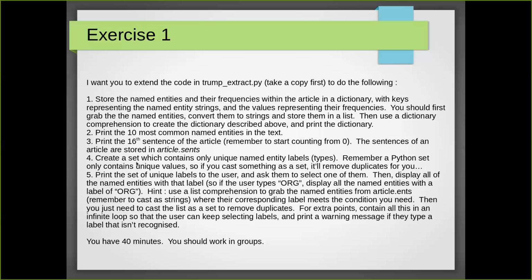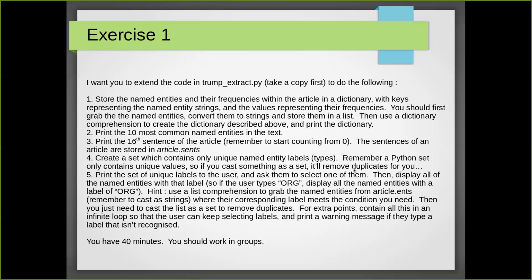Then I want you to create a set which contains only unique named entity labels. So your types of named entities. You should have a list of things like ORG, PERSON, GPE, etc., but unique names, so we only want each of those to come up once at most. Now remember, back from your early Python training, that a Python set only contains unique values.